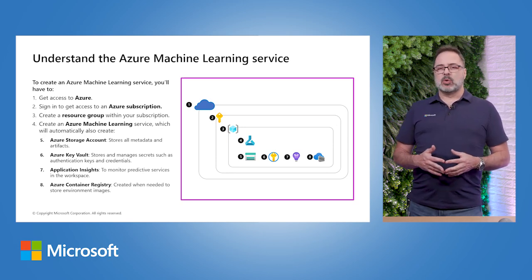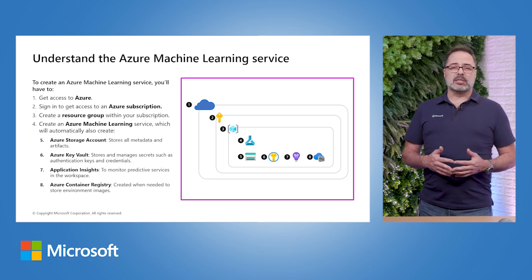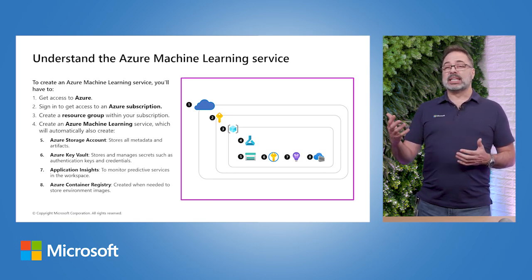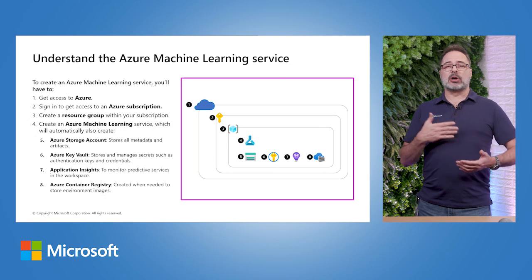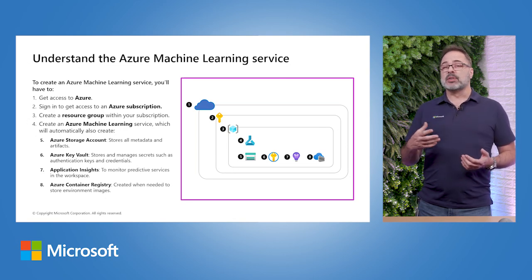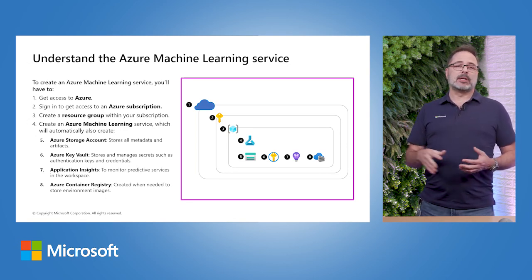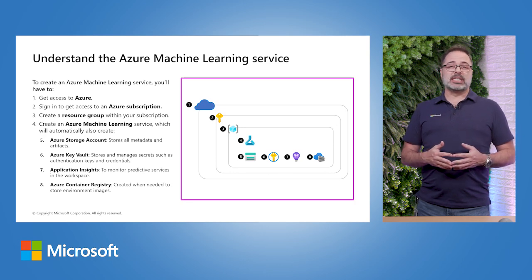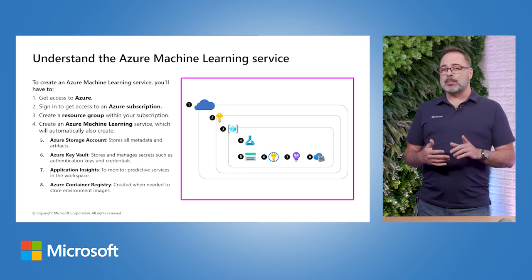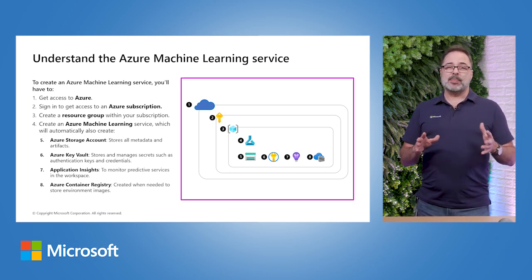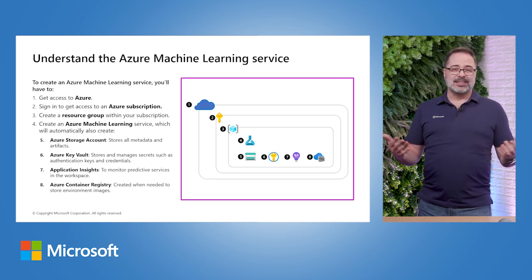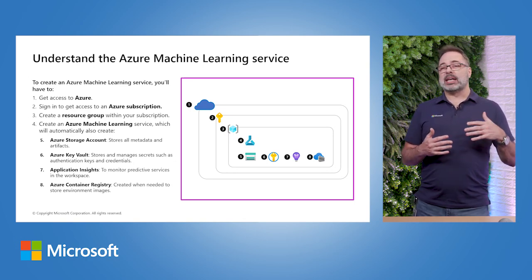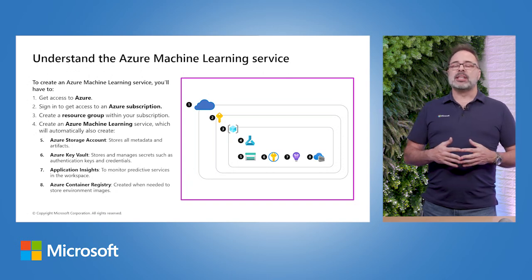The next service that's required is Application Insights. This service is used to record all of the telemetry so that we can monitor our deployments using a service that's designed for that specifically. The last service here is the Azure Container Registry, and this one is optional when we deploy the service. That being said, we almost always want it. This service is used to store container images that we use for providing environments to the Azure Machine Learning service.